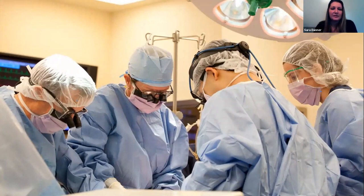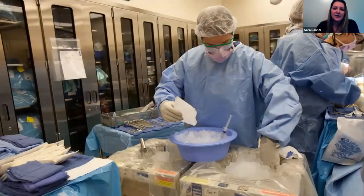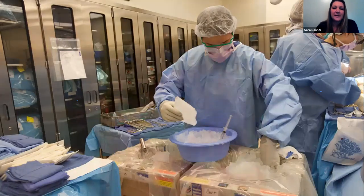So we're just going to quickly go through a few more pictures just to give you an idea of what it looks like in our recovery unit, in our operating room. You can see here there are multiple surgeons once it starts, a lot of hands on deck that make this happen. It's pretty remarkable what we can actually do with donation given all the people involved. Here you can see the sterile ice being prepared because each organ, of course, once that blood supply is cut off, we want to minimize any death of cells in the organ. So they're going to be put on sterile ice to help preserve them.